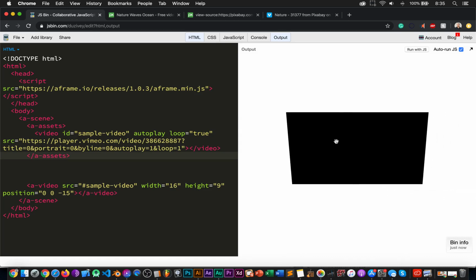I wish it did play here, but essentially what you would have to do is, if you don't have a video player, you'd have to get an actual URL of this here. And if that didn't work, then there's something else in there. But basically, to find a free solution online like this is a little difficult. But nevertheless, this is how you add a video to A-Frame.